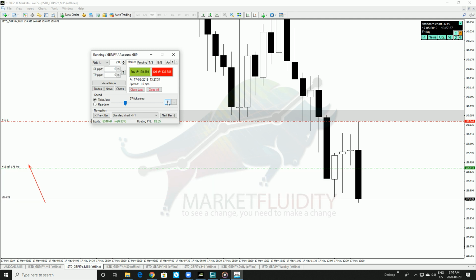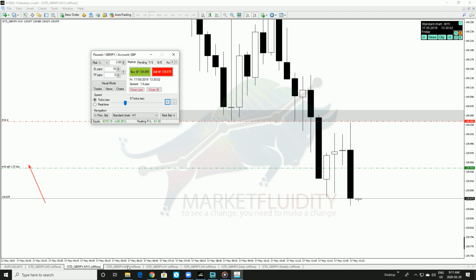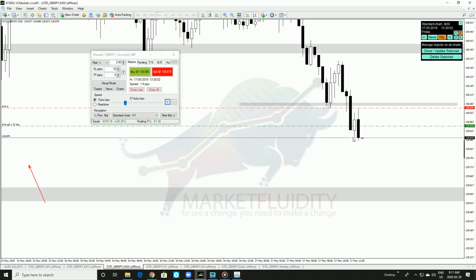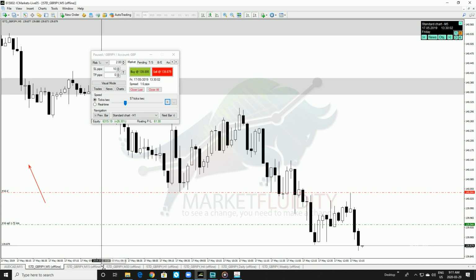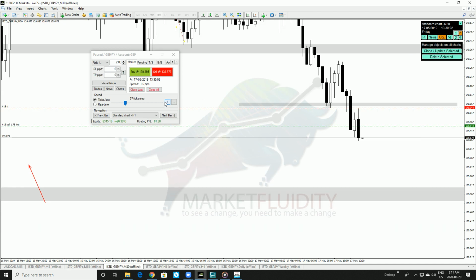This 30-minute candle is about to close here soon. Perfect. There's a 30-minute candle close. The 30-minute candle has broken the low. It has closed bearish. This now means that, okay, now probably we can take another potential sell, right?